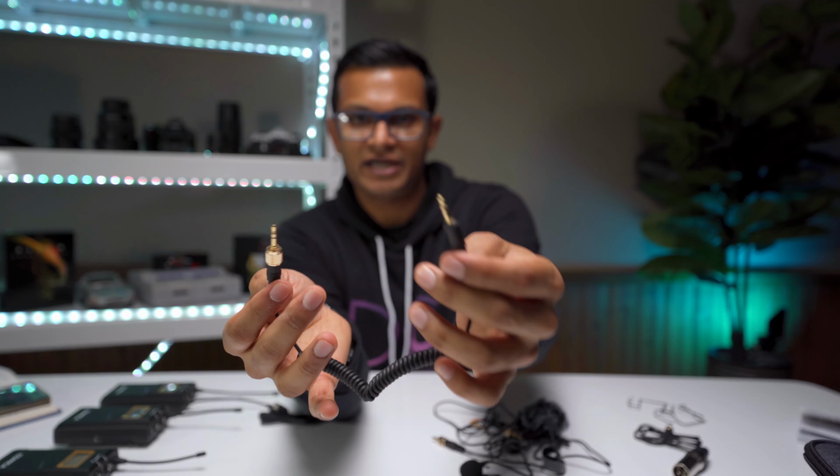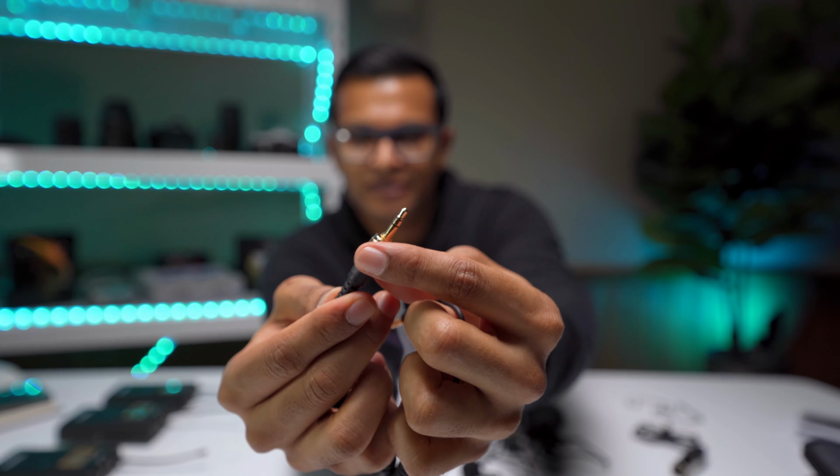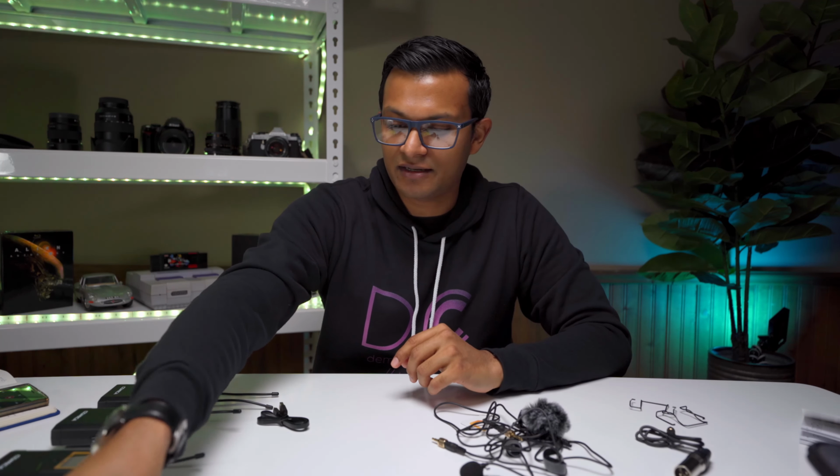In terms of what it comes with in the package, you get the 3.5 millimeter audio jack from the receiver to your camera. And you can see here, this is threaded. So whenever it screws into the actual receiver unit, it's gonna be a snug fit, it's not gonna come out.